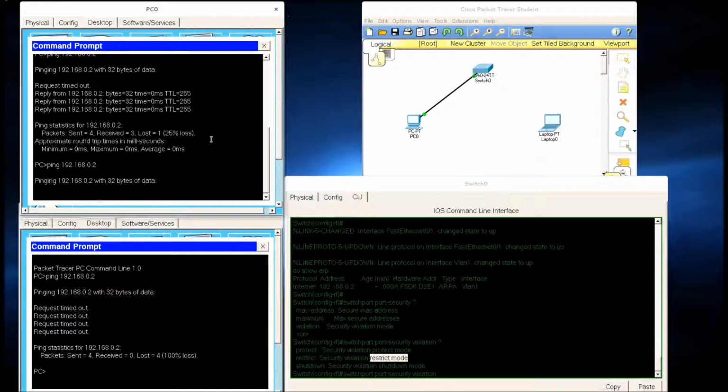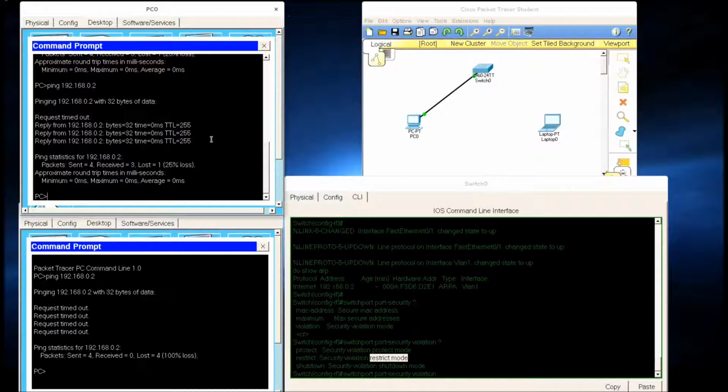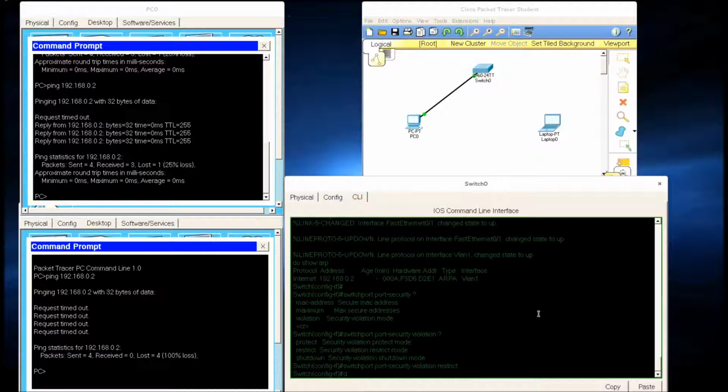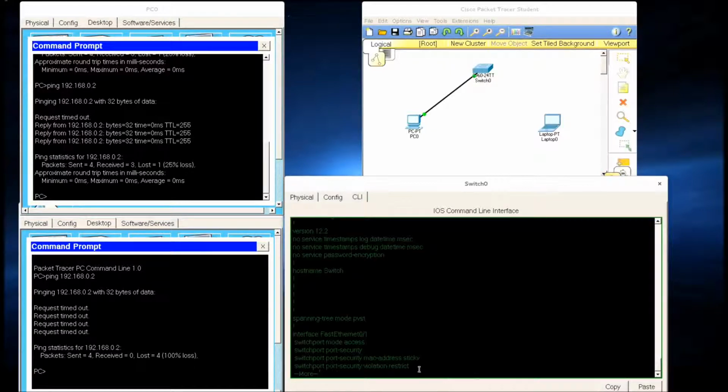Okay, so right now let's have the switch learn the MAC address of this PC again. Right now you see that communication, so it just learned that MAC address, because see how we showed that ARP and it wasn't there? It should be there now. But let's go to restrict, and just to show you, you see now how it's learned it right there? Now let's do show run, and we should see that the violation mode is restrict now. And you see that right there?